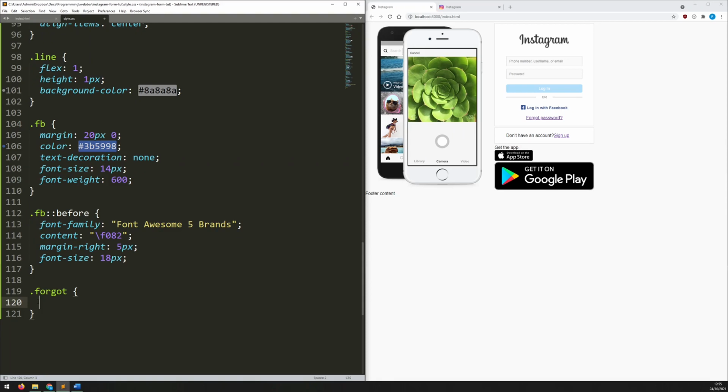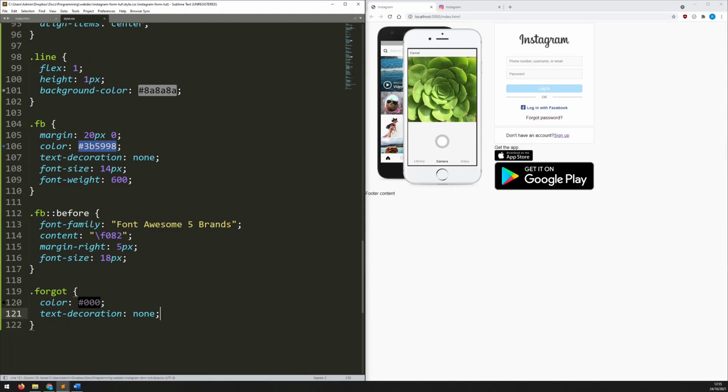Now the first thing I want to do is get rid of that text decoration. I'll set it to none. Okay, so I get rid of the underline. Actually, that's the second thing I want to do. First thing is I want to set the color. And this is going to just be black. So we'll say 000. There we go, changes this to black.